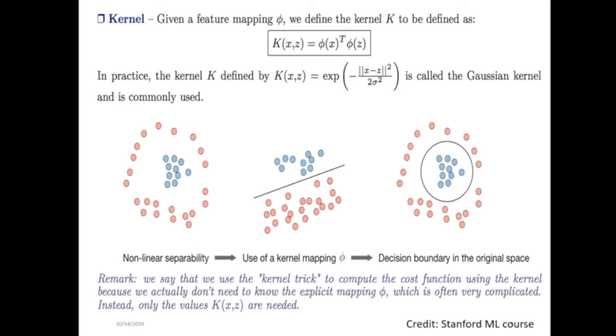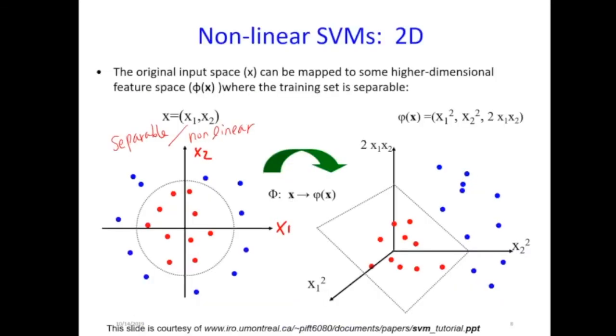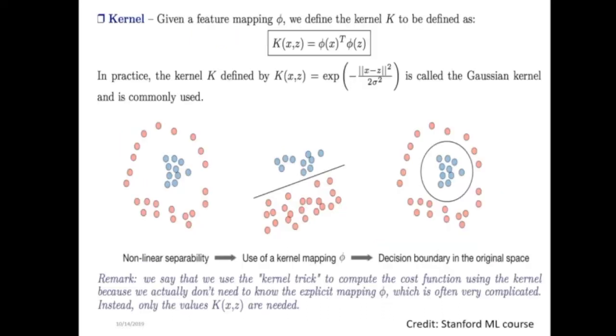So this still sounds pretty hard to understand, but it will become clear in the future. For this one, it's very simple. This is one type of kernel, with features 2x1, x2, x1 quadratic, x2 quadratic. This is the first type, phi 1, right? This is more like a polynomial kernel. And you can also use what is called the Gaussian or RBF kernel.